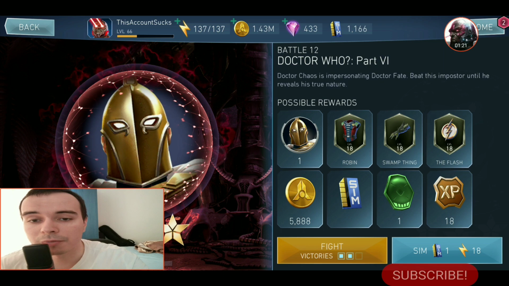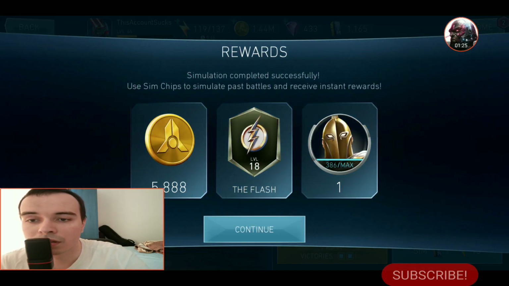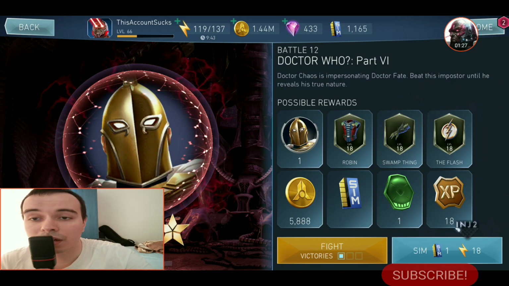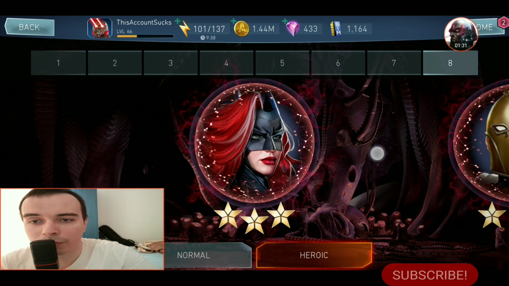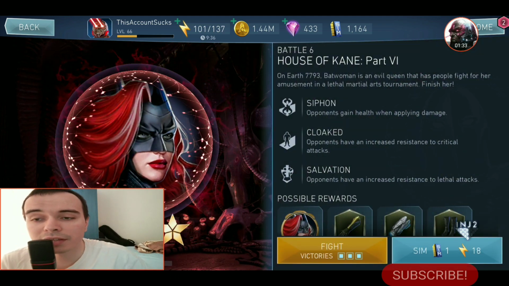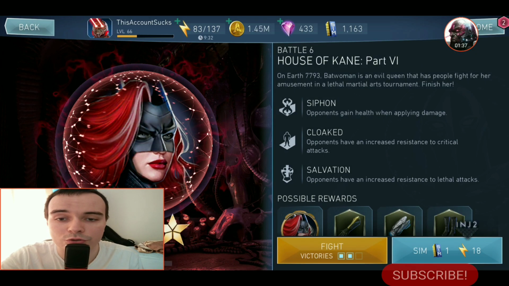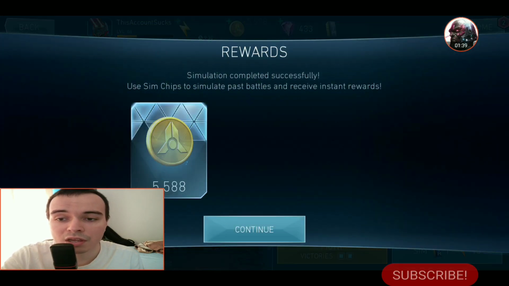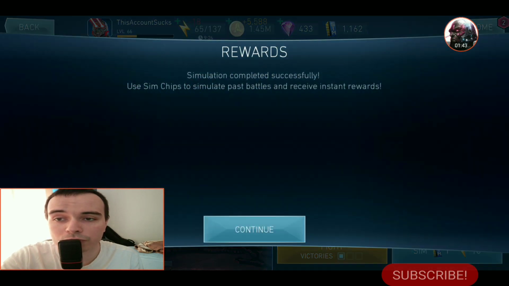We are going to farm this again. Again farm this, and keep going down the line. We are going to farm now Batgirl. Keep in mind, the only shards from here that we need are for Dr. Fate, and I don't even need those anymore since I do have him maxed out. But you are not doing this for that, you are doing this for the gears mostly, and you'll also get some credits.